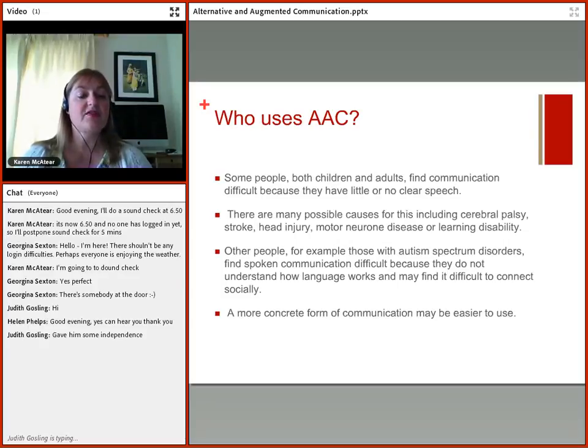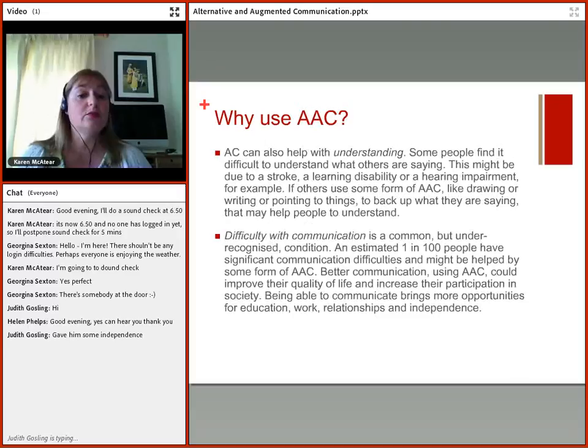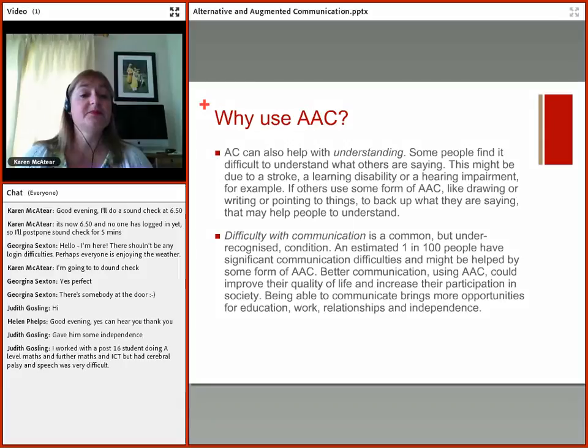We forget about the very simple forms of assisted communication like gesturing and leading people to what it is we want them to do, and using our hands and our face, etc., to try and help communication. So who uses assisted communication? A lot of people is the answer, basically. Some children, some adults who find speech difficult or who have unclear speech. Children and babies use it all the time, don't they? And as we said earlier, those of us who go on holiday abroad where we don't speak the language use it to try and communicate in another country.